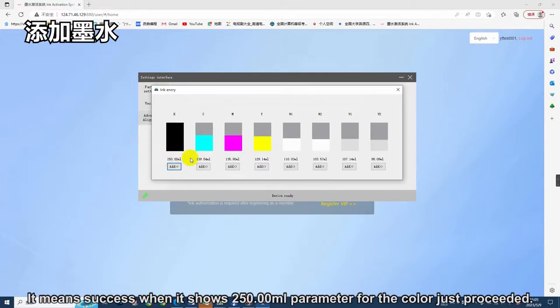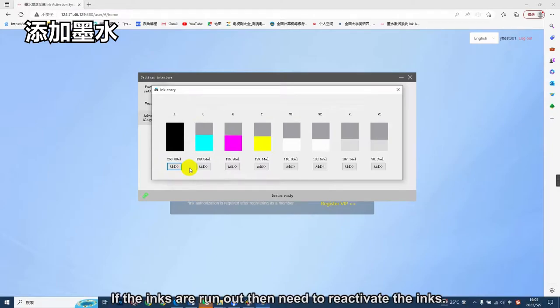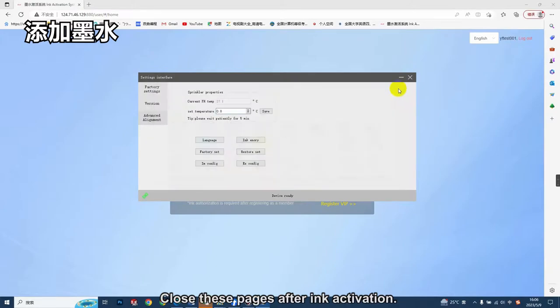It means success when it shows a 250 mm parameter for the color just processed. If the inks run out, you need to reactivate the inks. Close these pages after ink activation.